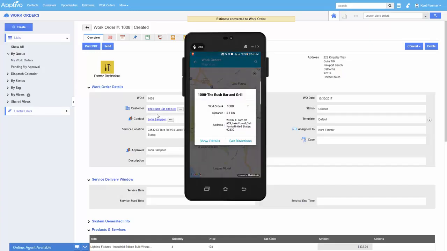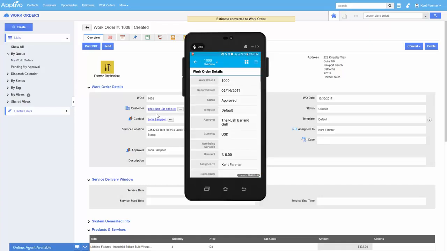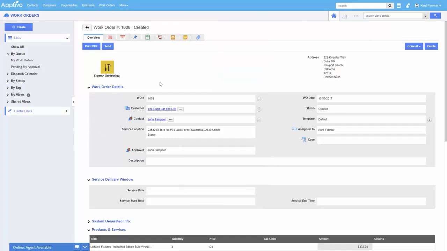I can navigate directly there, or I can bring up the full information from my mobile device, and I can do all the updates and everything directly from here. So I can come through, I can make changes. Let's say I need to snap a photo and upload a photo and attach it to the work order, I can do so directly from here. And if I even need to send it out or download a PDF file and print it out from a mobile printer or just email it to the customer, I can also do that right here inside of the mobile application. So the idea is, you'll come in here, you mark it off as completed, and then back in the web application, the team can take it forward to an invoice.